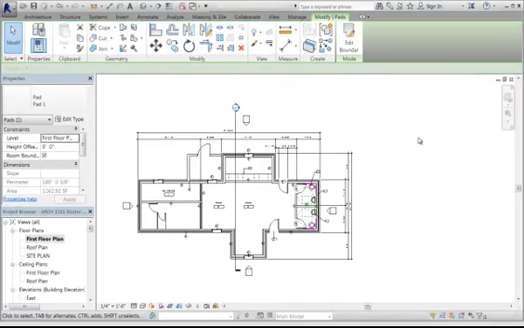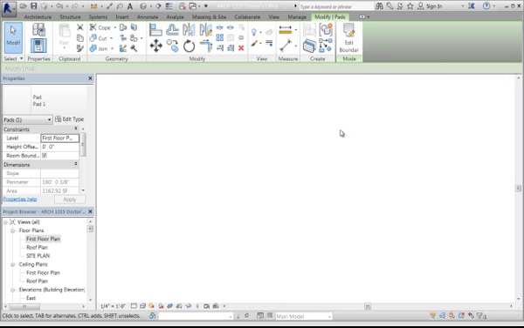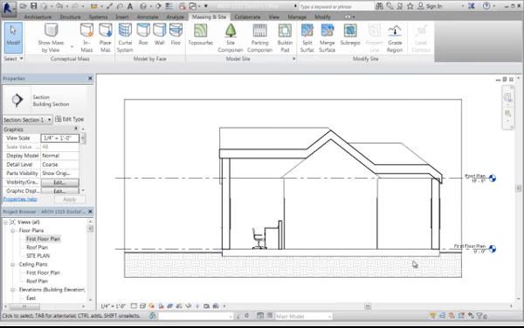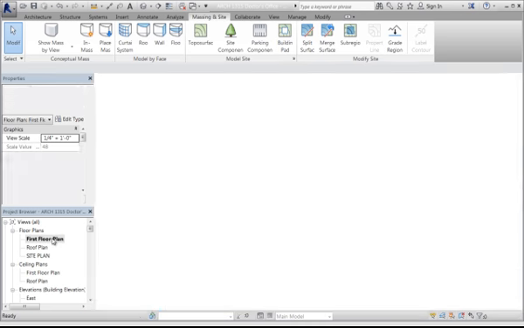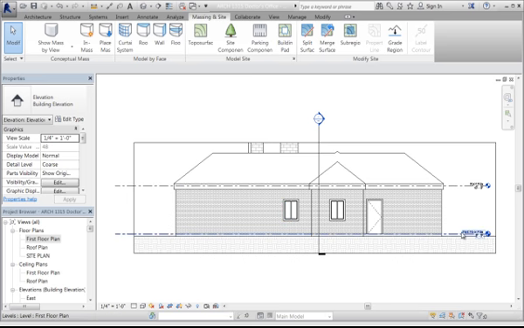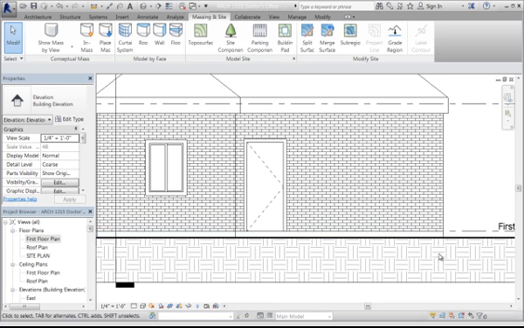Once you've done that, now you've got your building pad, and if you look at this section here, you can see the pad right there. It's highlighted. Of course, the foundation would be deeper, but what that does is it chops through the earth, and you can add floors to that and so on. So it makes it so you don't just have a dirt floor. Also on the elevation view, you can see that my first floor plan is at 0, and my topography was at -6, and now you can see my building pad, which looks like the foundation sticking up. So that's kind of a good thing to do.